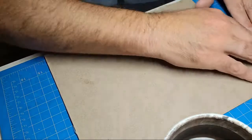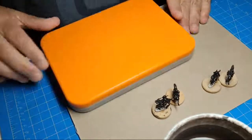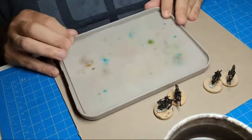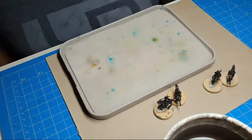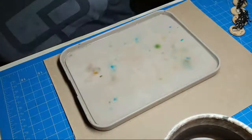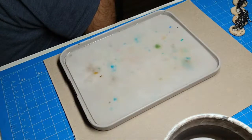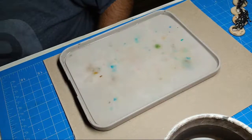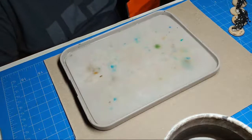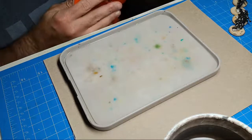All right, so while those guys are drying over there, let's start working on the Irish Light Horse. Now, as promised, I was going to replace this thing. My work of art is gone, so we're going to just put a new one, and we'll probably end up having to replace it after these guys. So, how many of these do I got? I guess at some point I'm going to have to reorder these. It came with 50 of them. I've probably used maybe 15. I don't think I've used that many. Oh, there's a ton more. I got at least 30 more of these.